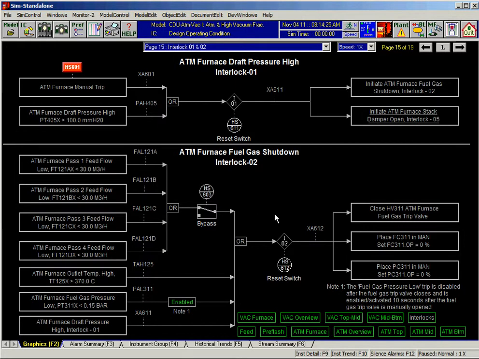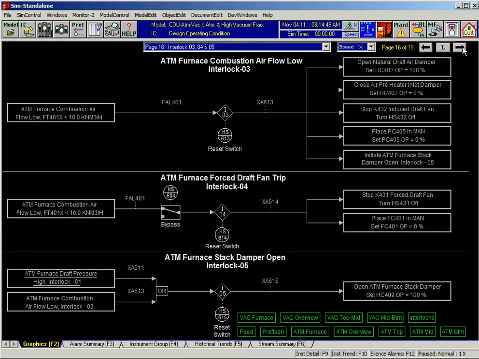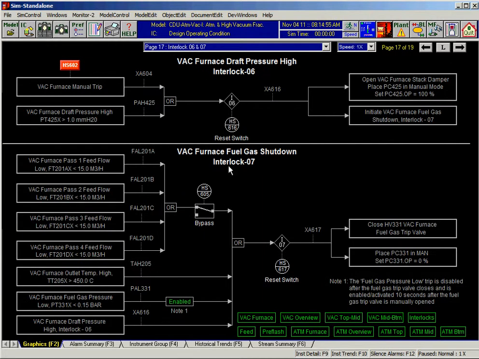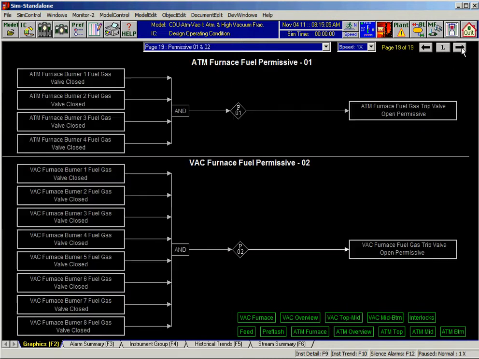Something I did not go over is the interlocks. The previous model also has them, but again we have a furnace trip on high draft, or fuel gas gets tripped on low pass flow or high outlet temperature, low furnace fuel gas pressure. And similarly, there are some interlocks associated with FD fan, ID fan, and the vacuum furnace. So they all come with reset, etc., explicitly very clear. So from a learning point of view, it becomes very, very easy to understand cause and effect.